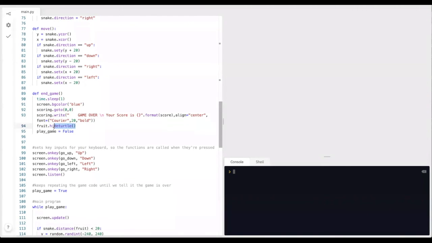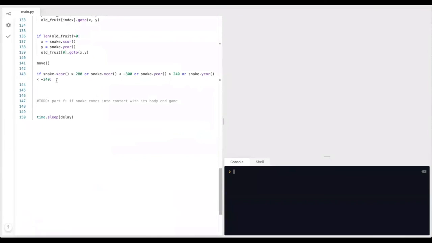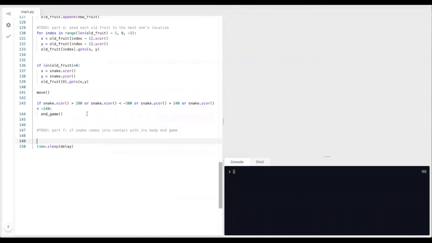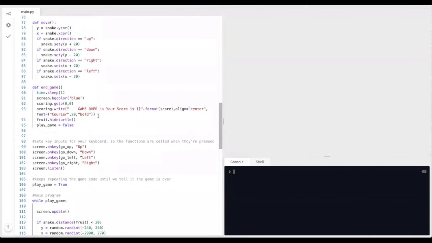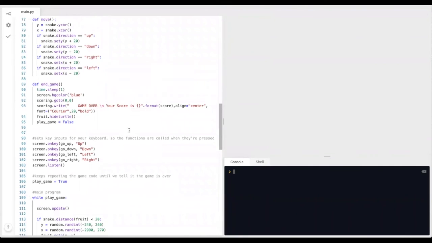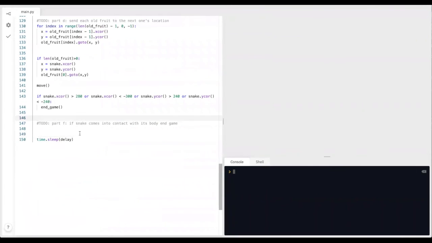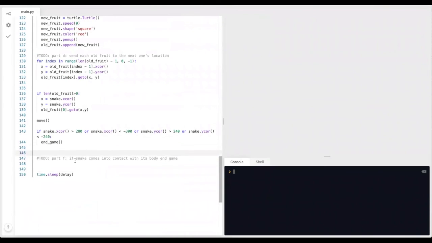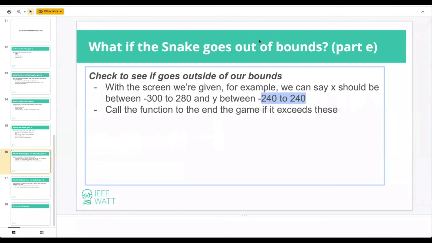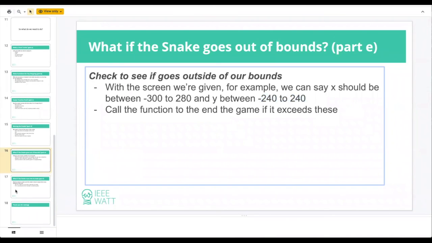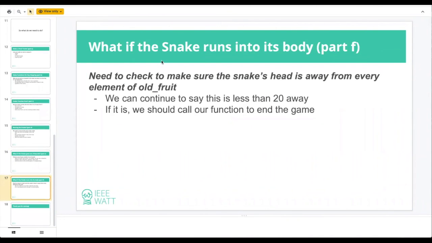So that would probably be a good thing to call here. And if you wanted to have it end differently, you would just be able to modify this function here.